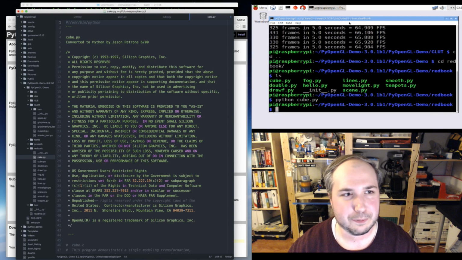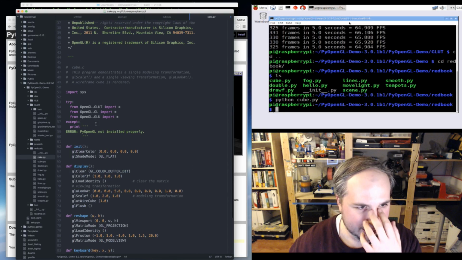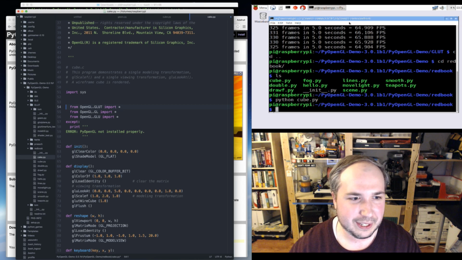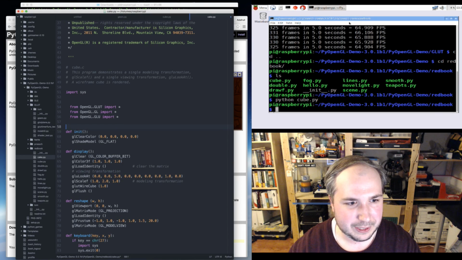This is just kind of the first line that says this is a Python script. So okay, now they actually try to be safe and import OpenGL libraries, and if it fails to import them, throw a nice error. I know these libraries exist, so I'm just pulling out this code. It's just boilerplate.